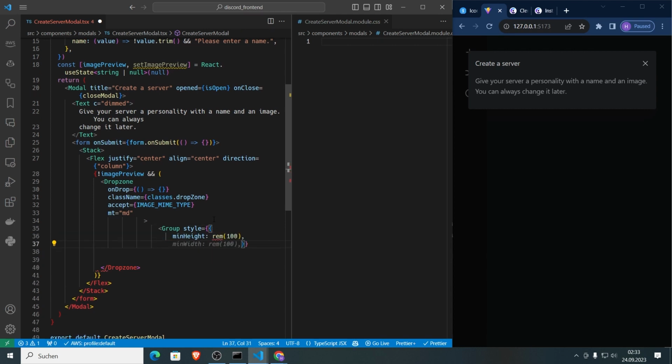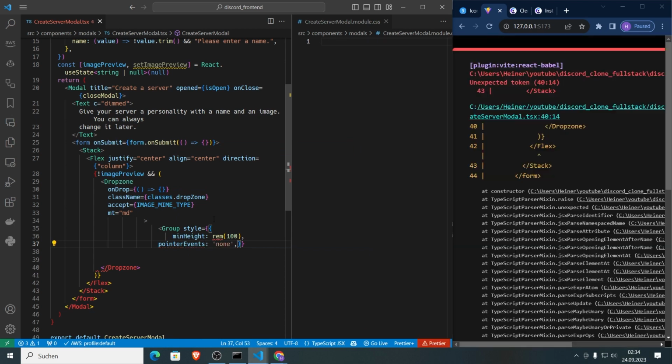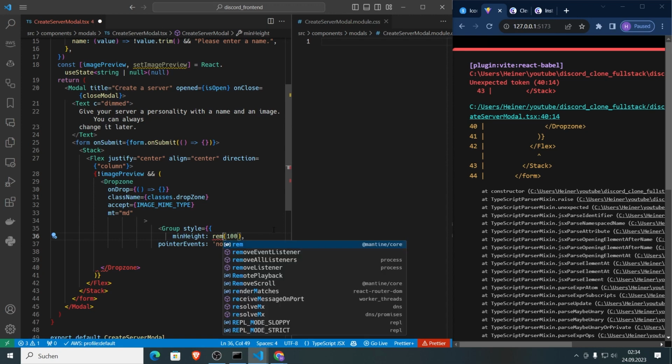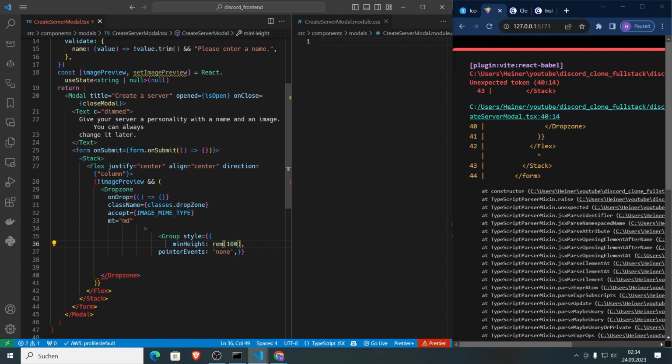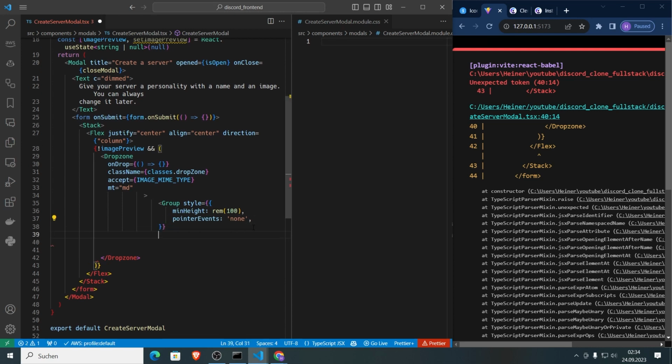And let's say pointer events none. Pointer events none, like so. Let's make sure we import rem from Mantine core. Let's also make sure that we close our group properly.